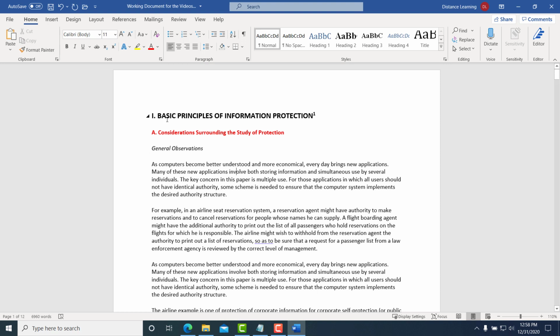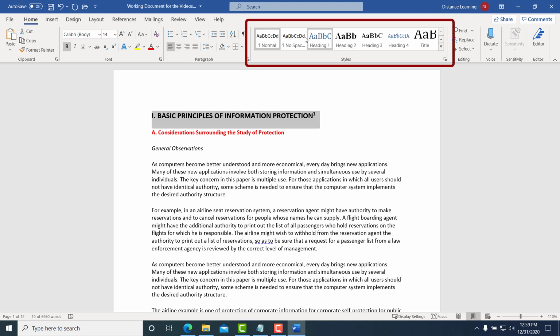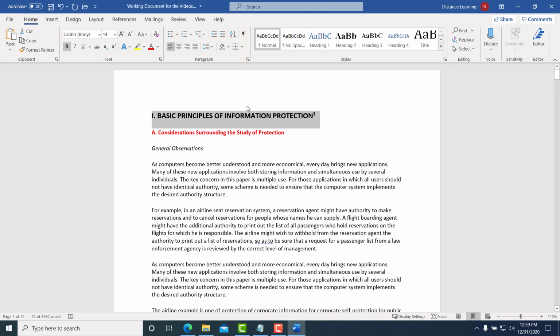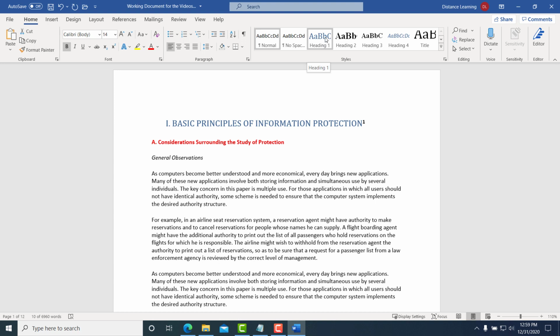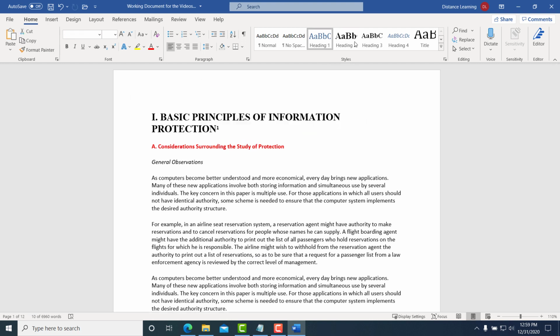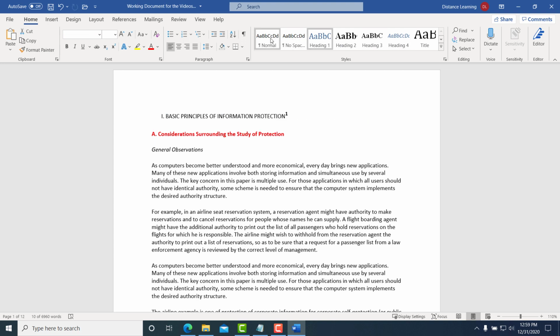Now, other things that you can do here before we move into more advanced features: you can also apply one of those styles. Styles are pre-formatted text, basically, and we'll get into this in more detail in the next session. But for now, you can just go in here. You want to apply Heading 1. It has this pre-formatted style. It's in blue, it's all caps and so on, and it's centered as well. If you choose to have a different one, you simply click on it and it will apply it as needed.